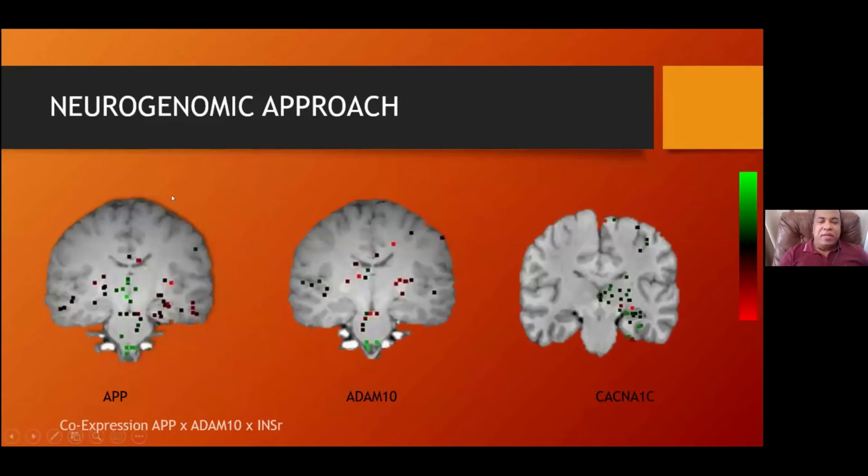So here we can see this obtained from the expression of different genes. I have the APP expression inside of the brain. I have the ADAM10 that is responsible for the metabolism of the metals inside of the brain. And I have here the kinase protein. What is interesting to observe here is that different levels of expression at the same regions will be indicative that different genes will share the same pathway at the same time, because this is obtained from immunohistochemistry in different parts of the brain.